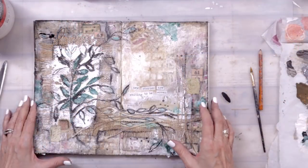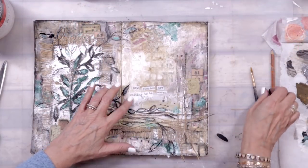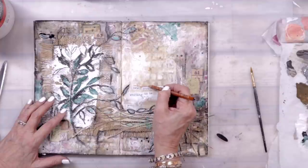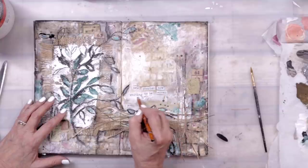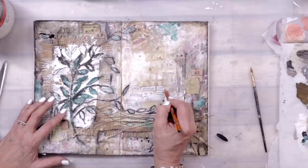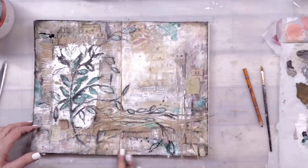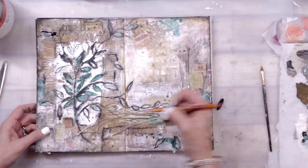So down here on my table, I started shading my edges. I put my words down with my matte gel, and it's a little damp still, but I'm going to come in and maybe do... There's so much texture on here. It's so yummy good. But I want to create a couple little lines here to draw the eye to my quote. And then I'll probably do a little bit more shading around that once it dries. But just got my soft pastel around the edges, and she is beautiful.